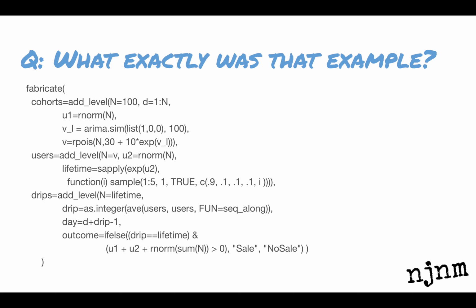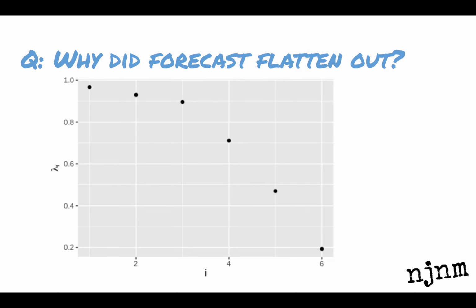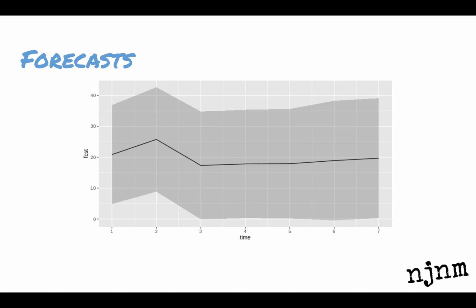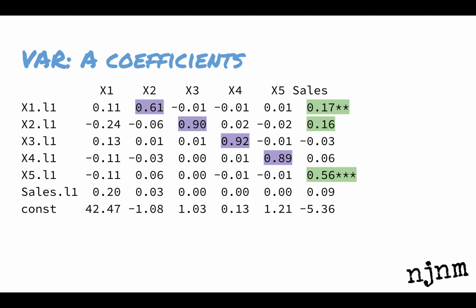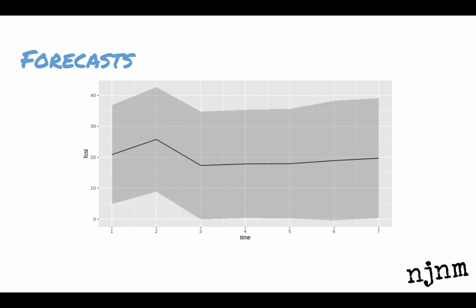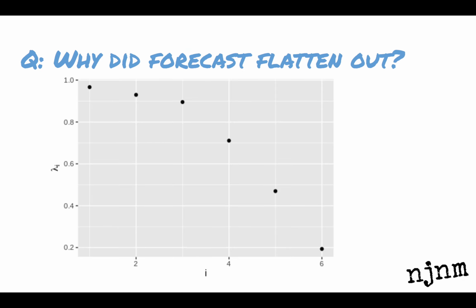Anything else? Okay, so why did that forecast actually flatten out? This is the real answer to that. Someone was supposed to ask. So let's go back to our coefficients. Why did the forecast flatten? We'll put on our thinking hats here. Ignore the constant row. That's not really part of the model. And think of this thing as a matrix. So what's the one thing that we always do with matrices as statisticians? We factor them. If we look at the eigenvalues for this guy, the dominant eigenvalue is less than 1. So as we iteratively do our forecast, it's going to go down and down and down and converge to the mean. So that's what's going on with that. So there you go.